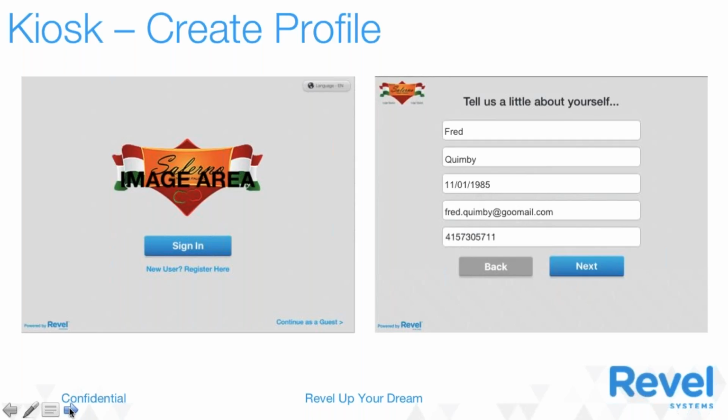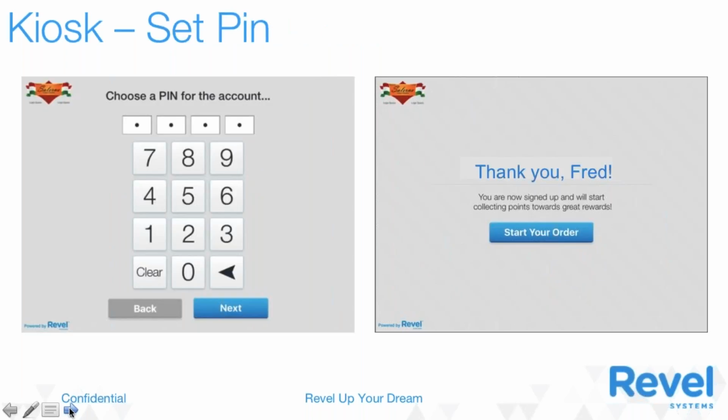Another feature I'll go into a little bit later is automatic loyalty generation. If loyalty account auto generation is enabled, the system will prompt the customer to create a new loyalty account and link it to their profile. So it condenses that process into a few less clicks and a few less windows for your customer.